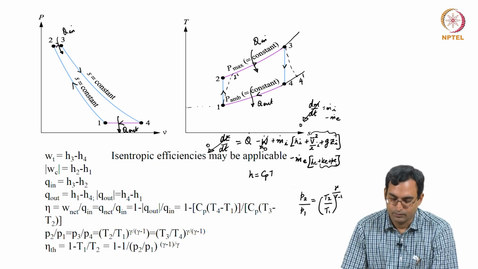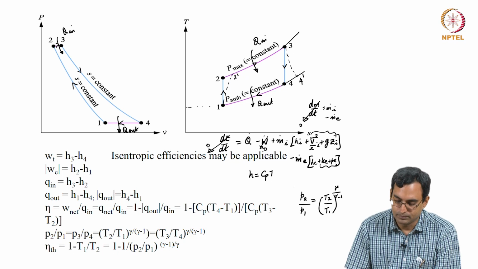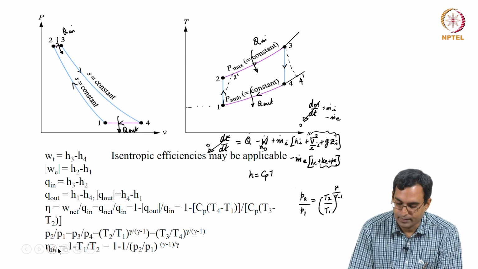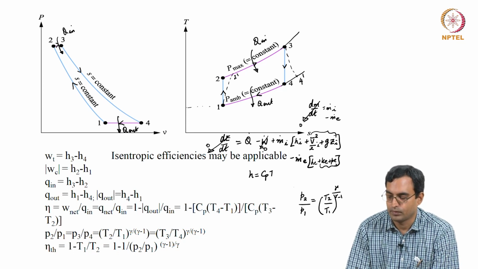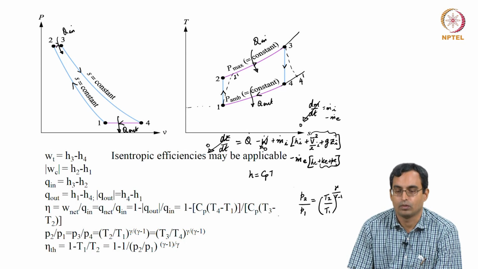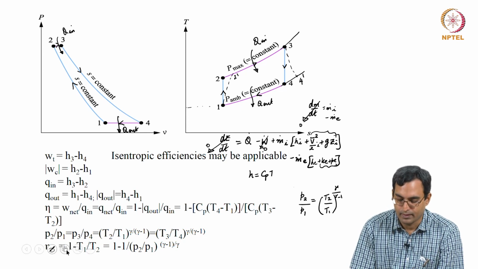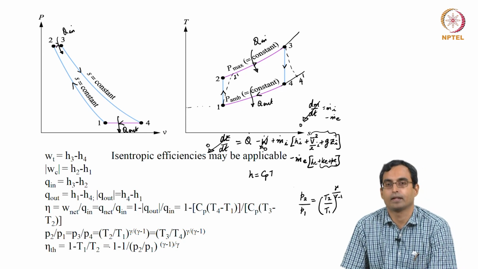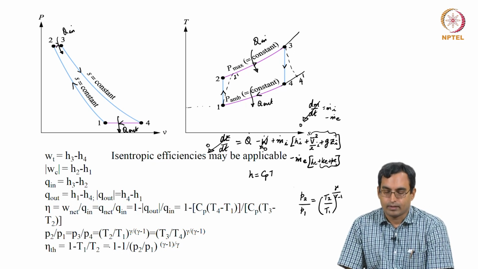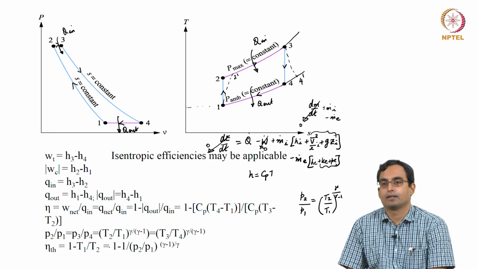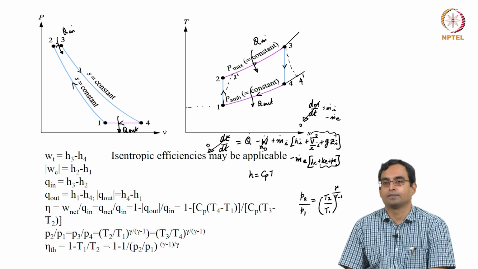And we can also see that the efficiency, if you simplify this a little further, you can take out T4 and T3 common and do some little jugglery around, and we find that the efficiency comes out to be essentially 1 minus T1 by T2. So, essentially what we see is that the efficiency turns out to be just the ratios of the temperature at the beginning and the end of compression.